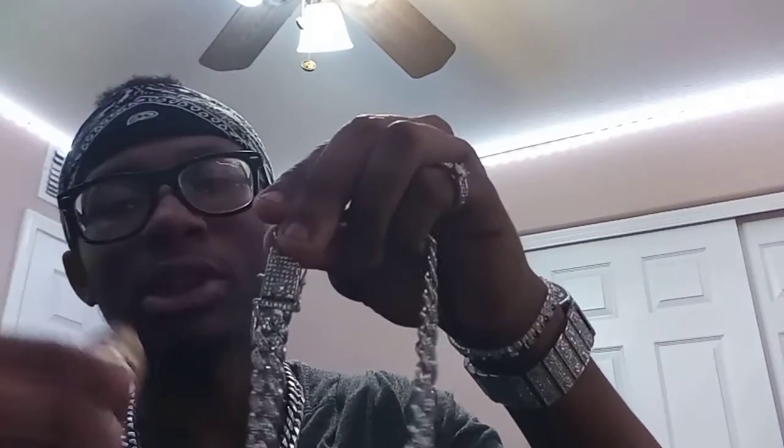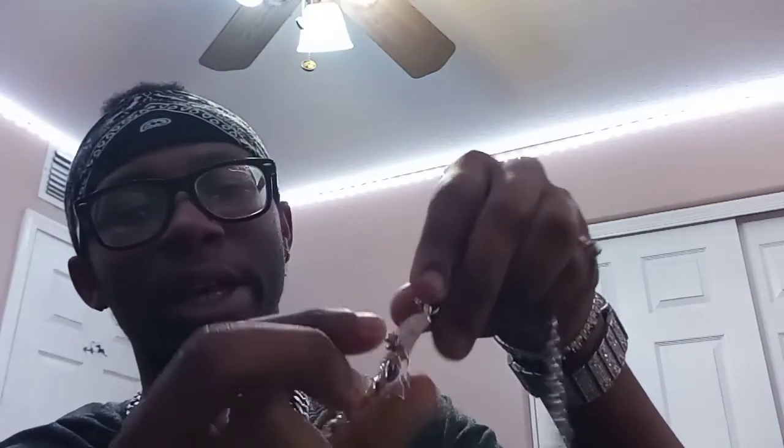Last chain and the newest one — if y'all got me on Snapchat you already know, I had to post it. Every time I get something new I post it. This one right now is my favorite necklace. It's a little bit smaller than this one, but it's a Cuban link with diamonds in it — little baby diamonds though. It hits hella different in light. Look at that clip — that's clean. It has a three-way clip, so you pull off each side, there's little flaps you gotta pull off and then a little lock, and boom.